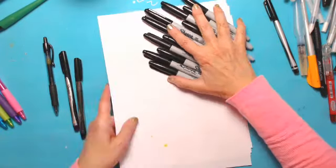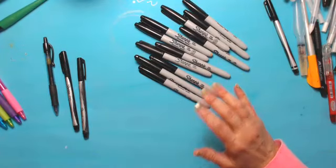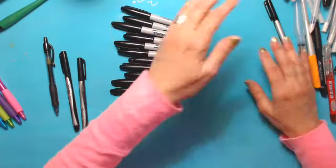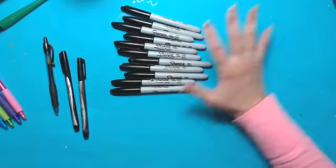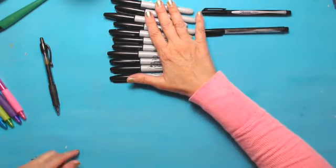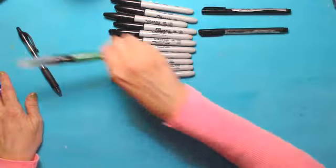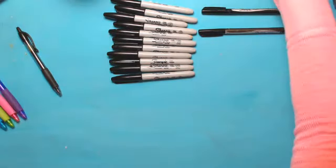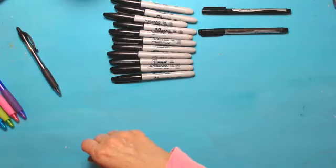So this is how I would tackle this project. This big drawer of pens, and this is not even including these over here in the bag, my everydays. Okay, so here's my Sharpie pens, my Sharpie markers, and then just clickable pens and then color pens. So we got that. Let's move this little baby right over here. All right, and a pencil. Pencil is going to get thrown down into the pencil box.